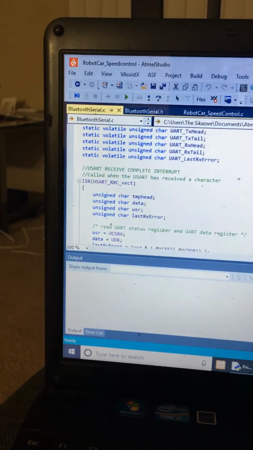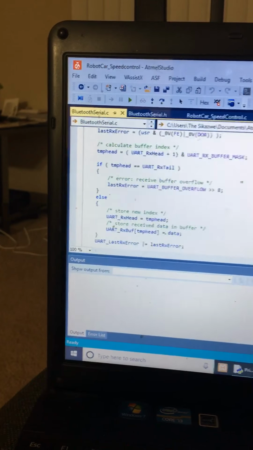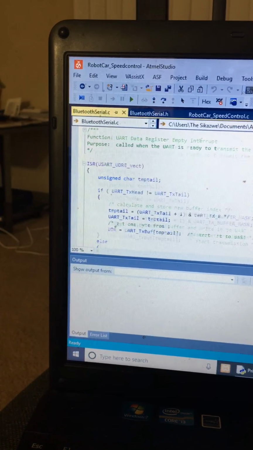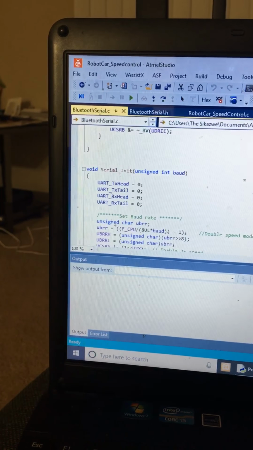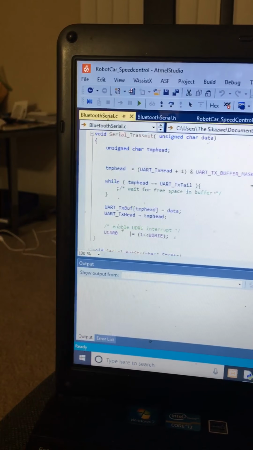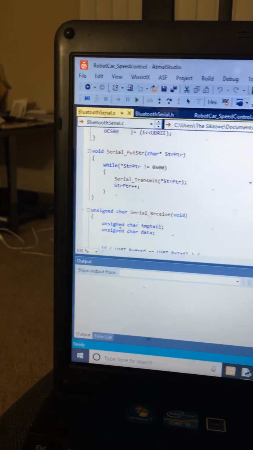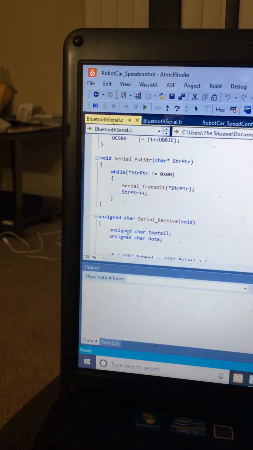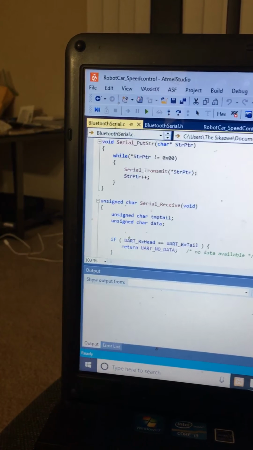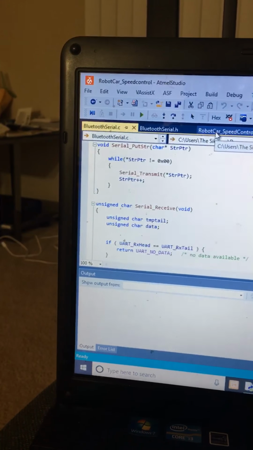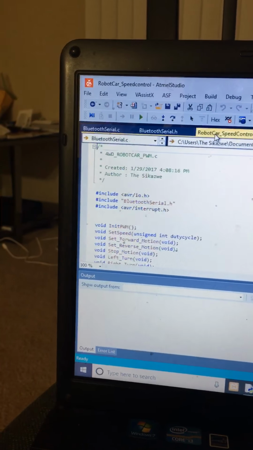I think I used somebody's library, I'm not sure, but it's a standard library for USART. You can get it from the internet. It's readily available. And there is a serial puts string function and so forth, but the main controller is this one right here.